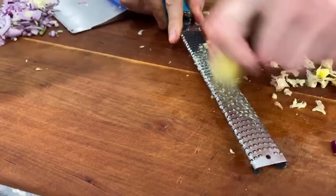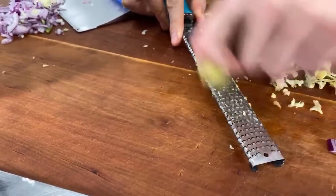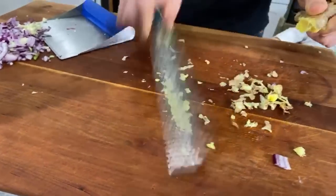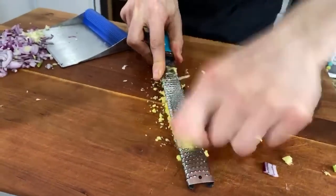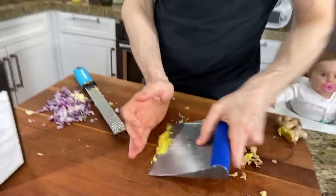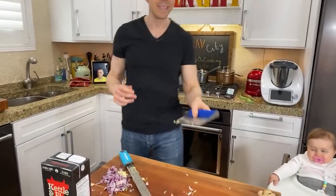But when you microplane it like this, it melts and you never really get a chunk. You just get that beautiful flavor, right, of the ginger. So now we're going to start going into flavor country, right? So onions and garlic, our ginger and garlic is in.